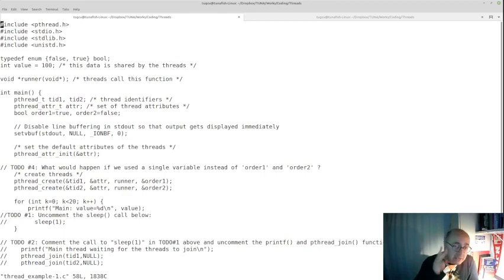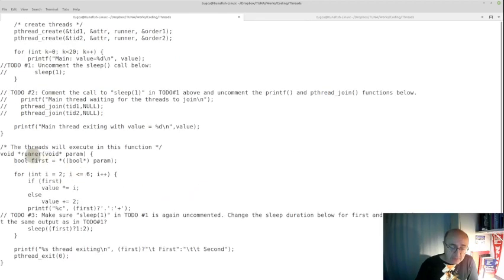What I want to do is, this time I'm creating two threads. So there's also the main thread. So in total there are three threads. So the main method is creating two threads, and each one is doing something slightly different. They're both calling the runner function, but depending on this argument, which is, for the first one, order 1 is true and order 2 is false. So I'm sending order 1 to the first thread and order 2 to the second thread. I'm creating both of them with pthread create. So this is the difference between them.